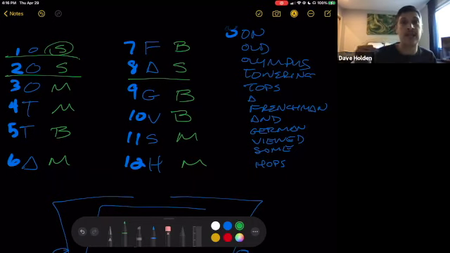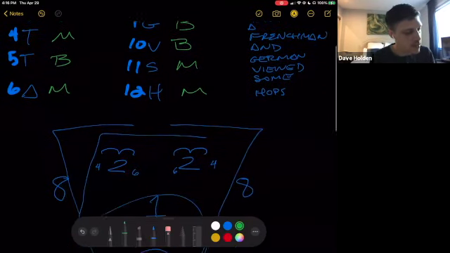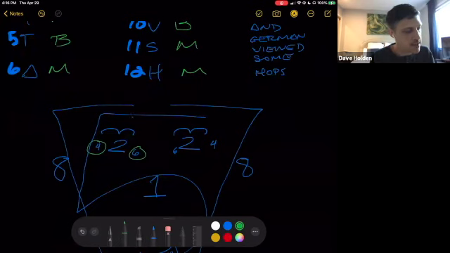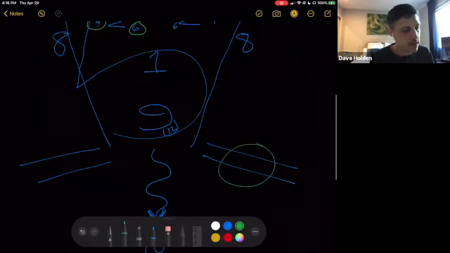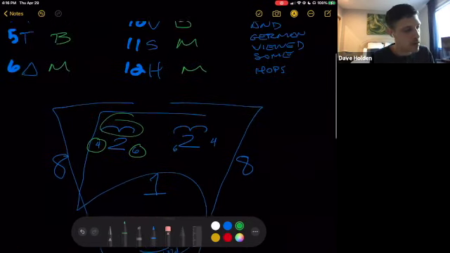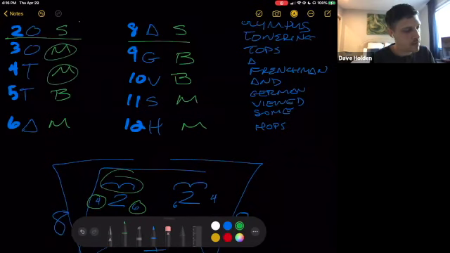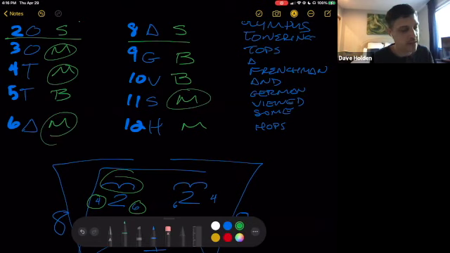Motor nerves are sending movement commands. So think about the things that are moving. When we look at our face, right? 4, 6, and 3 were all moving the eyes. 11 was moving the neck and shoulders. 3, 4, 6, 11. The only one left is number 12, moving your tongue.